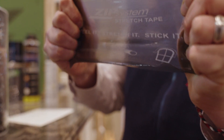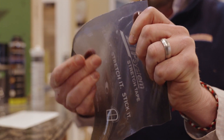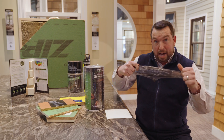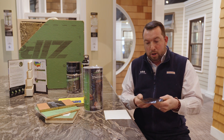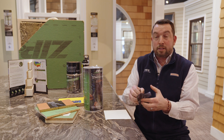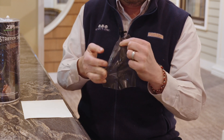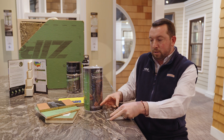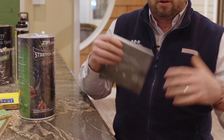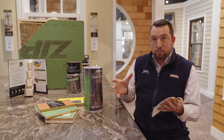Regular flex tapes will only go one direction. Zip has done a really good job of creating an omni-directional tape where it can stretch in multiple directions, allowing it to be much more workable in the field and getting it to lay a lot flatter on those windowsill pans. One thing people don't know and are always scared of with tapes is when they stick to themselves — they think it's done and they can't use it. Zip has done a really good job of allowing this tape specifically to be pulled apart so you can continue to use it. Easier to use, less waste. It's a much more versatile tape, especially for windowsill pans, pipe penetrations, half-round windows, and things like that. It makes life a thousand times easier than some of the traditional straight flashes or flex wraps out there in the market.